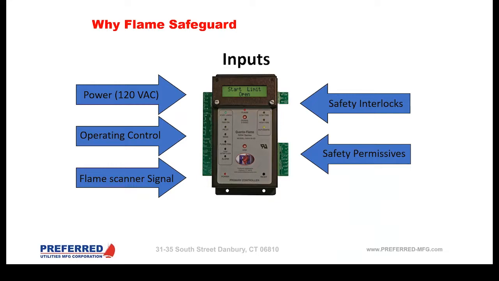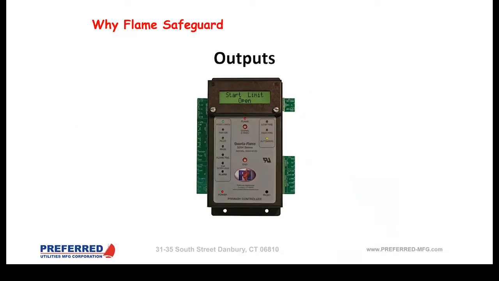It freaks me out, and I'm sure I'm not the only one. Sometimes you'll come up to a boiler and it's not running, and you look at the control, and the display says "start limit open." So it lost its operating limit because the boiler is either too hot or too high steam pressure, and it's just waiting for more load. Correct. Exactly. Instead of actually displaying something like "set point satisfied." Right. So instead of just "start limit open," but then again, that's kind of the terminology that everyone uses.